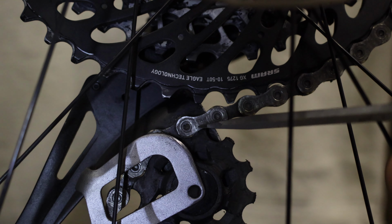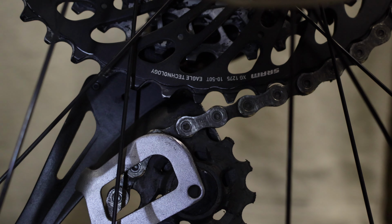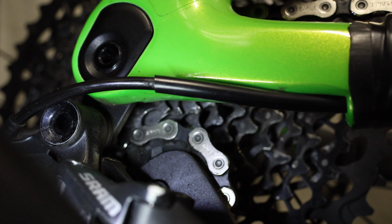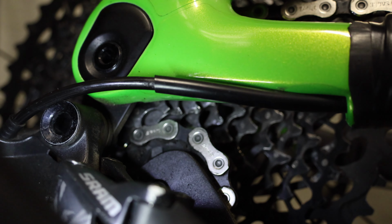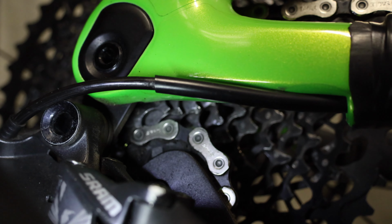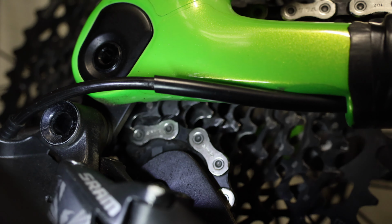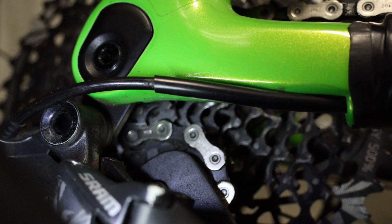If that B screw is wound out too far, there'll be more gap, and it gives more ability for the chain to jump from sprocket to sprocket. So you want it up nice and tight from the jockey wheel to the sprockets. Work on your first gear, that's the main one you work on, and it should be right for all the others, but just make sure that you've got just clearance, and then when you get on the bike there'll be a few mil more.